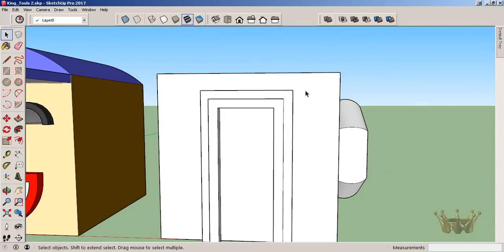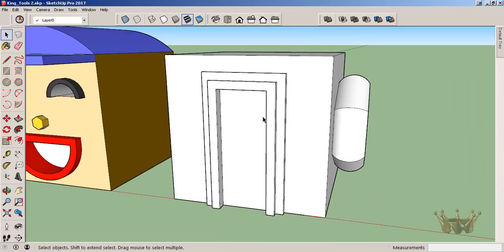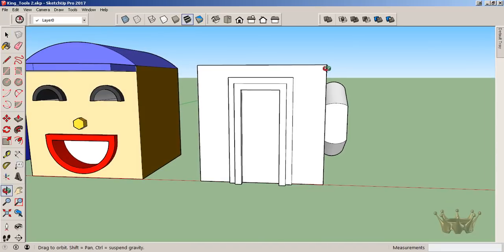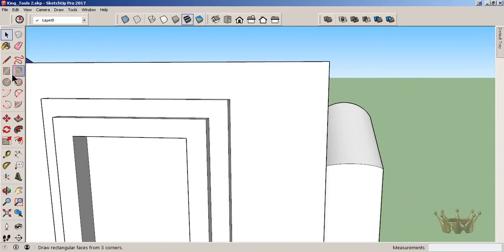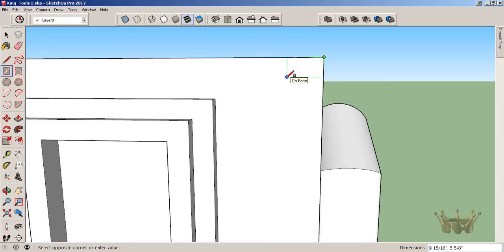And now one of the methods we used to do this was called additive Follow Me, where we added this material. But that works the opposite way too, where you can take a rectangle, and these sizes are approximate. They don't have to be exactly what I do them, but just keep them close and relative to size and scale.